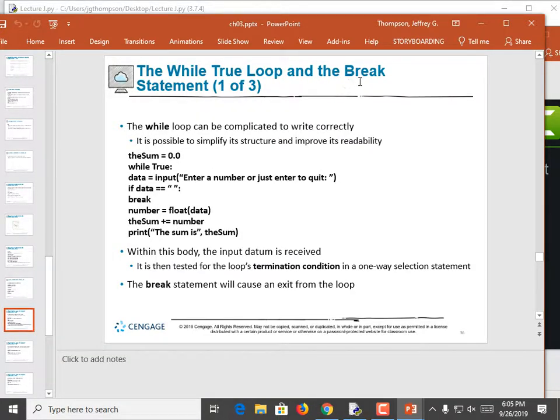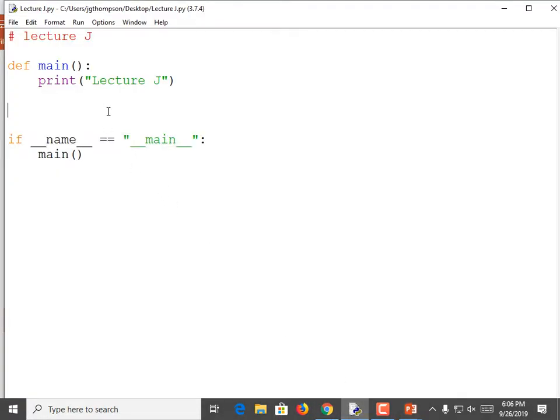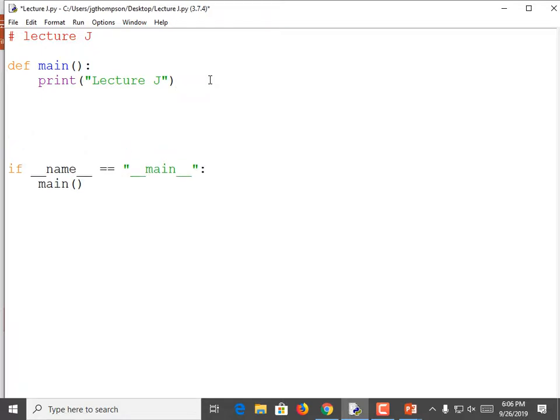So, the break statement. The break statement exits a loop. You can exit a loop early if you want. Let's give an example of that. Just because the while loop or the for loop is counting from 1 to 100 or something like that, you can break early. So up here, underneath the print statement, don't unindent. Everything needs to be indented, because if I start unindenting, it's no longer part of the main function. So let's just make a counter that counts like from 1 to 10.